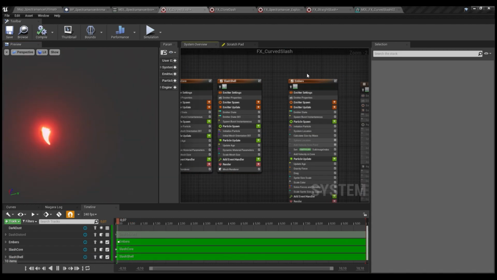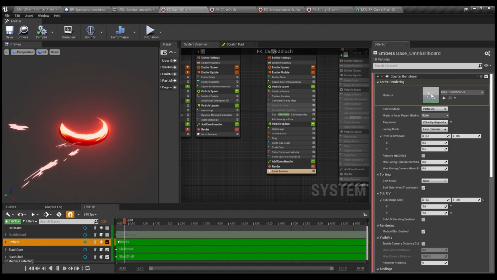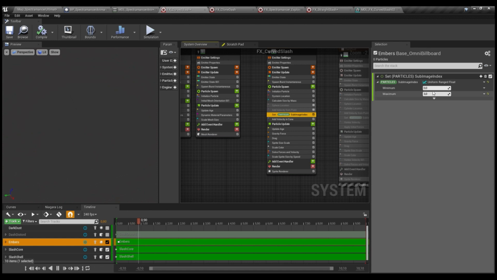What you can do to add some detail on it, I added some, I call that ember, but it's kind of misleading. It will be more like an impact thingy. So this one is also really simple. If I go into the texture, I can actually show you over here. It's a 2x2 texture that I just use the opacity mask and the emissive. And I make sure that in the sub UVs I'm also using a 2x2, and in the particle spawn in the sub image index I take a random between 0 and 3, so it will spawn random ones of them, and I use that as an impact effect.